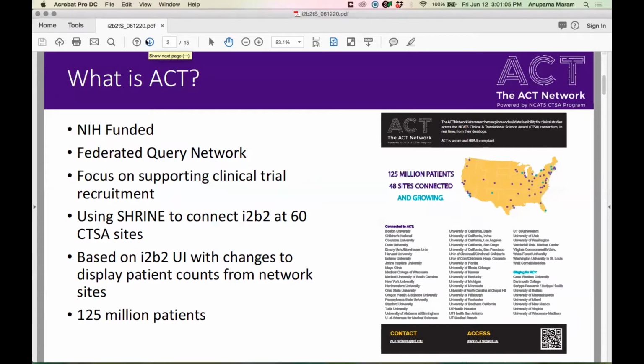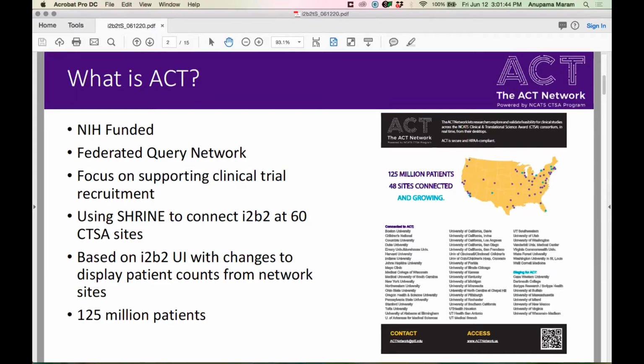So I'm sure everyone on this call has heard of these acronyms before, so I'll just do a very quick review. Successful multi-site clinical trials require researchers to identify and recruit patient subjects. But oftentimes it's really challenging for researchers to meet their initial recruitment goals. And that's really one of the reasons for the ACT network. This network is a nationwide federation of CTSAs, that's clinical and translational science awarded institutions. And they agree to share aggregate patient counts from their electronic health record data.